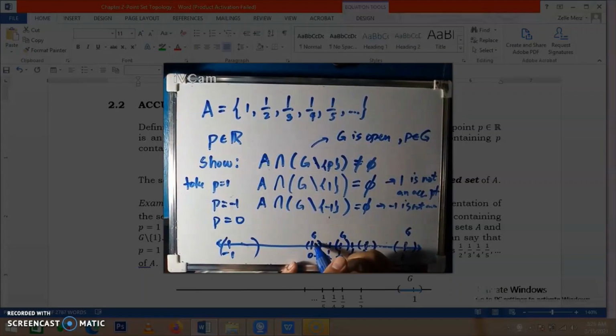But still, even if you make this set small enough that contains 0, there is still an element here in A because we know that the elements in A are getting closer to 0. So however small you make the open set G, there will still exist an element of A.